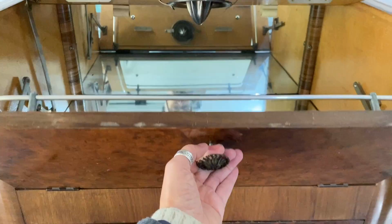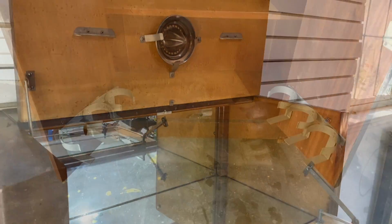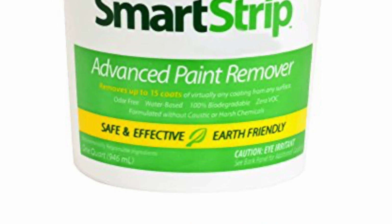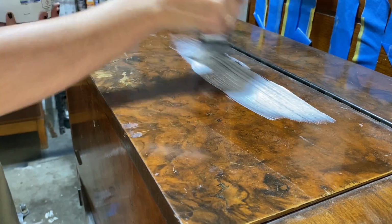In today's episode, we are going to be removing the old finish off of this piece right here, and I'm going to be showing you guys how to use my favorite stripper, which is Smart Strip. I love this stripper not only because it is so easy to use, but it's also eco-friendly. So, I mean, you guys know how much I love my eco-friendly stuff.